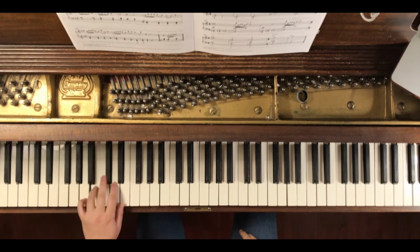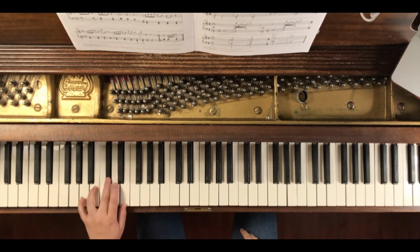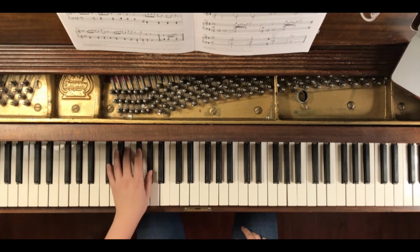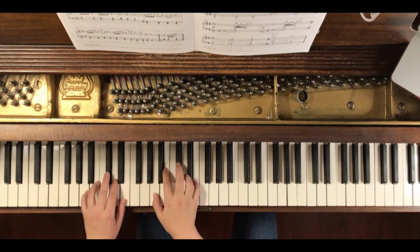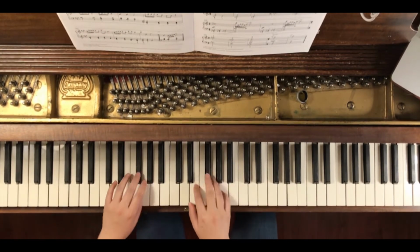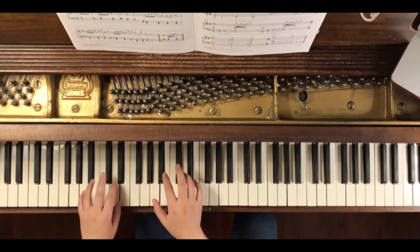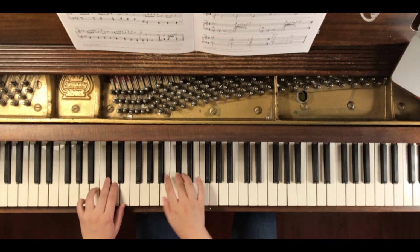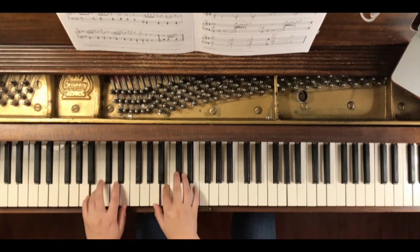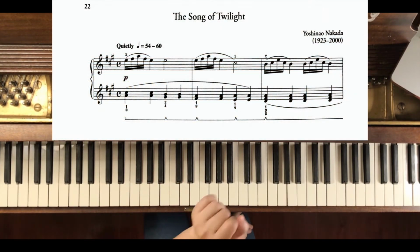Left hand. Remember the F sharp, C sharp, and G sharp. Now hands together. And together. And now, we're gonna go to your left hand first.